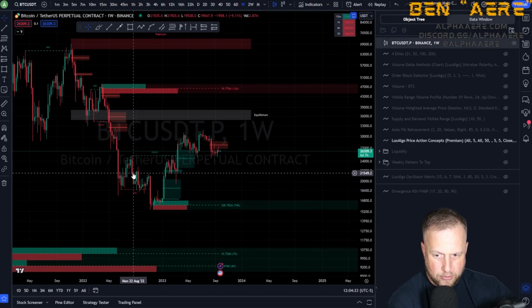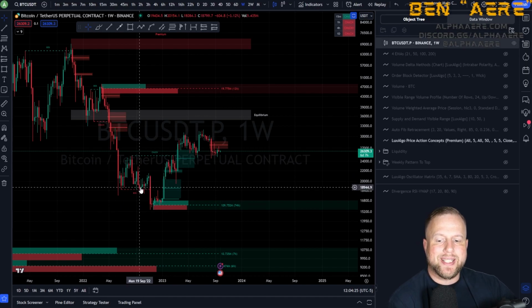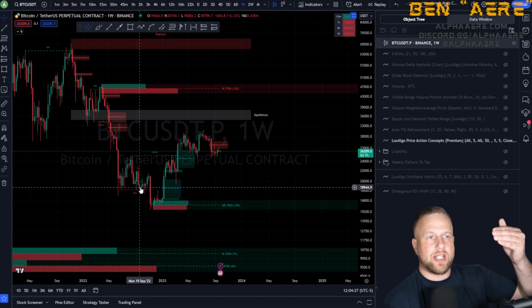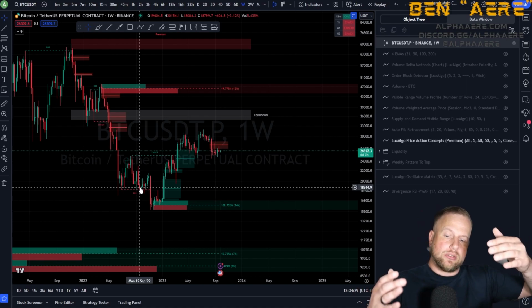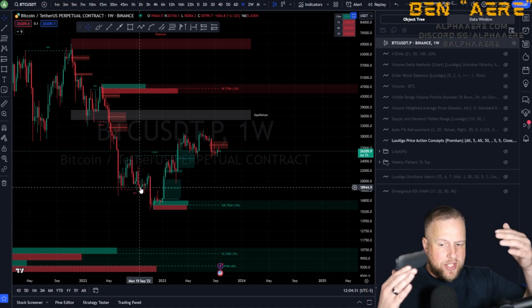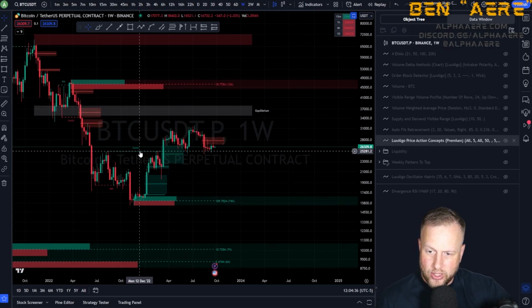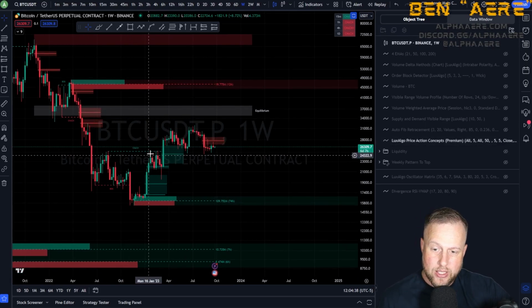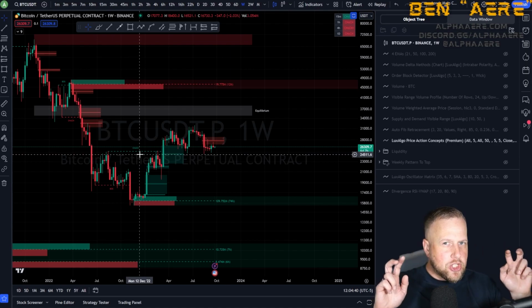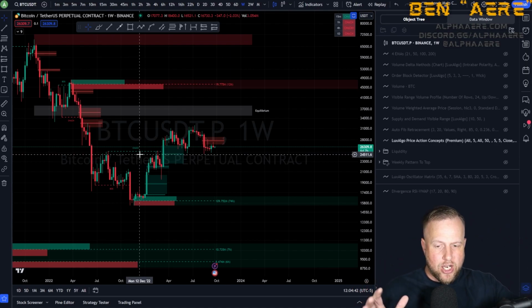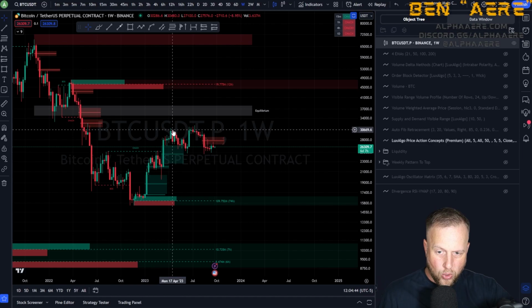So this big red candle broke this structure, but a break of structure signifies more downside or upside, but in the same direction. Whereas a change of structure, like here, this CHoCH right here, is like a break of structure, but a change of character of the market, meaning we're going up.